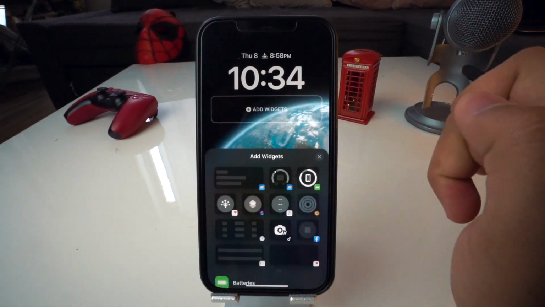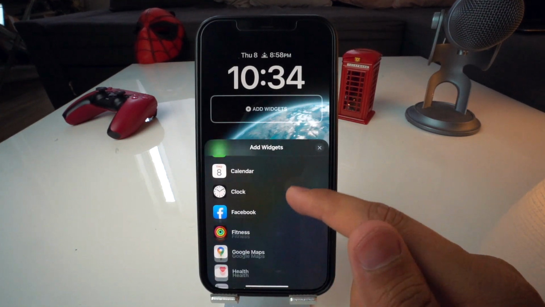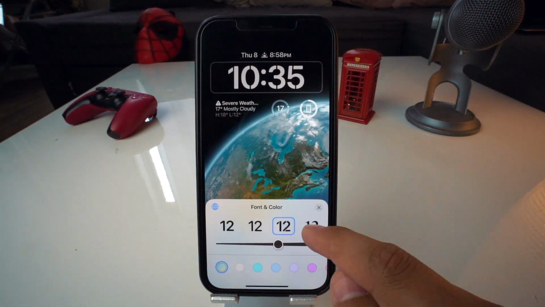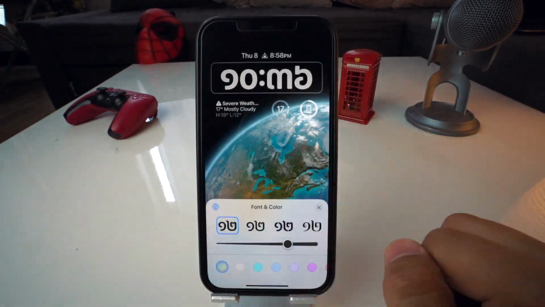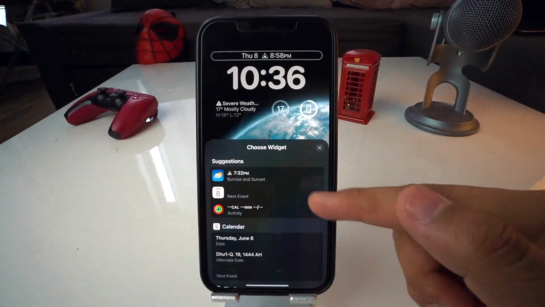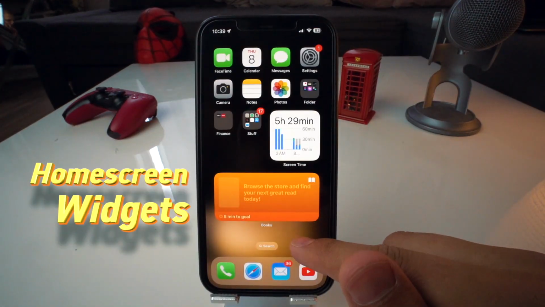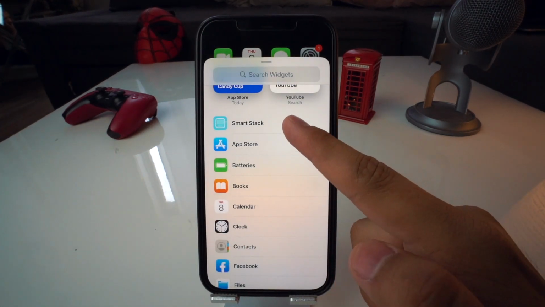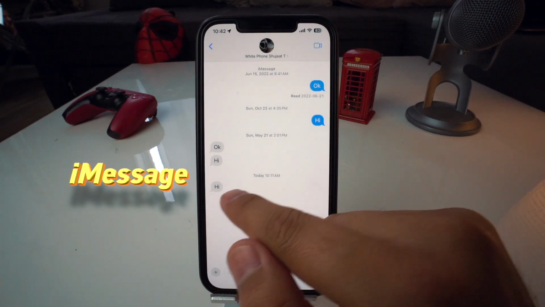To add a widget, tap on this plus icon. And here you would find a bunch of new widgets that you didn't see before. You can add up to 4 small widgets at the same time. You can also change the size, font, and color of the time. And if you tap on this globe icon, you can choose a bunch of different languages to show your time in. You can also replace the text above the time with a widget of your choice. You can also choose these widgets for your home screen as well. Just tap and hold the screen and you'll see all of these widget options. And one of the cool features is Smart Stack that automatically includes a bunch of different widgets together based off of your everyday usage.